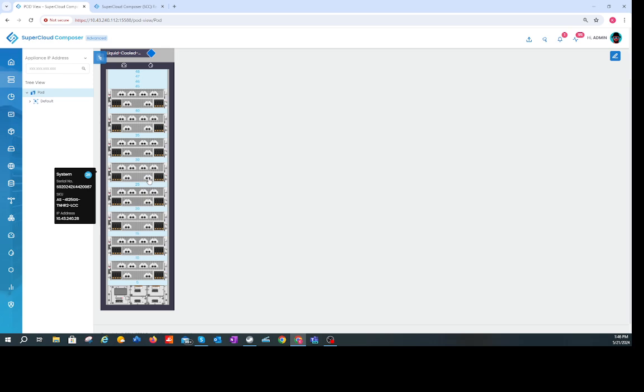So we have 8 of the 4U AMD GPUs here. You can see here on the bottom here represents what I'm pointing to here as the GPU manifold, and then you have basically the CPUs themselves. What's interesting with this use case is that when you click on each one of these, it provides you with the SKU, the serial number, the IP address of the BMC, and also the rack slot unit that is where it actually starts.